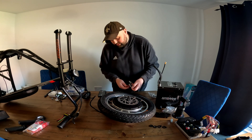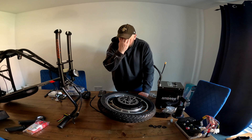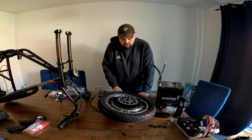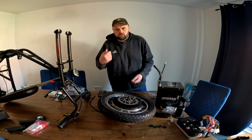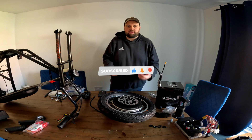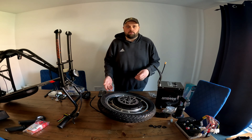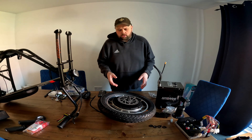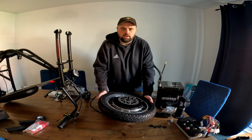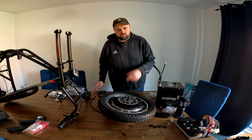I've got another adapter to try to fit the disc on the front, so we'll see if we can get that working. I'm going to the Highlands in Scotland, and I'd love to try and take this through the glens and get some video. That was the plan with the old build, and hopefully this will work. You'll see that video coming up. If you have any questions about dealing with Alibaba, talking to suppliers, getting the best deal, or anything to do with the build — I'll answer them. Every day's a school — you learn.